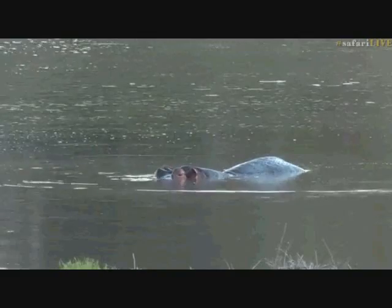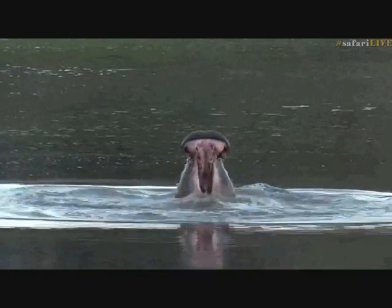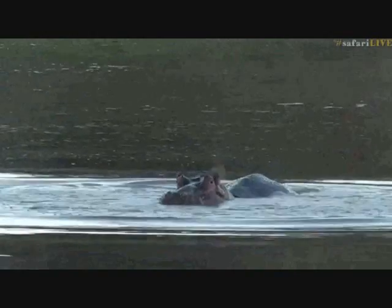Come on. Please open your mouth. It looks like it wants to. Yes, yes, yes. Isn't that cool? Finally. You always know that they're going to start to do that. They put their heads under the water and shake them a bit. Look how much fun they're having. They blow the biggest bubbles. They'd be best for a jacuzzi.